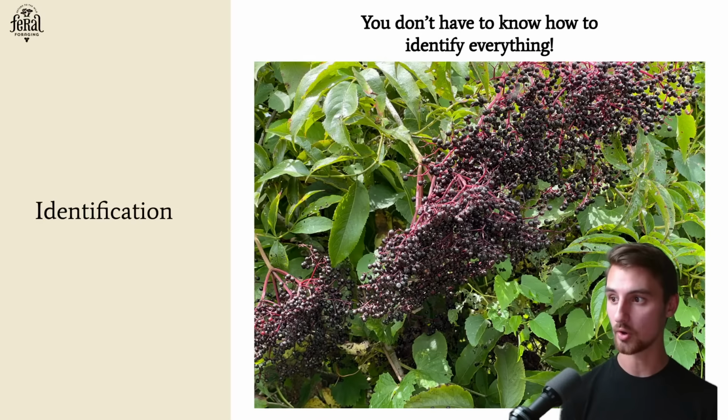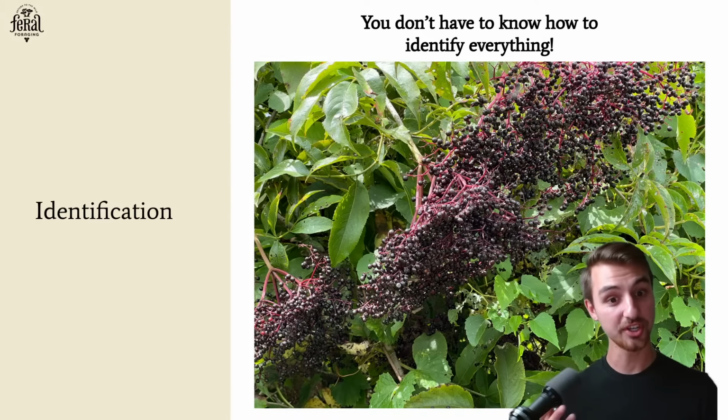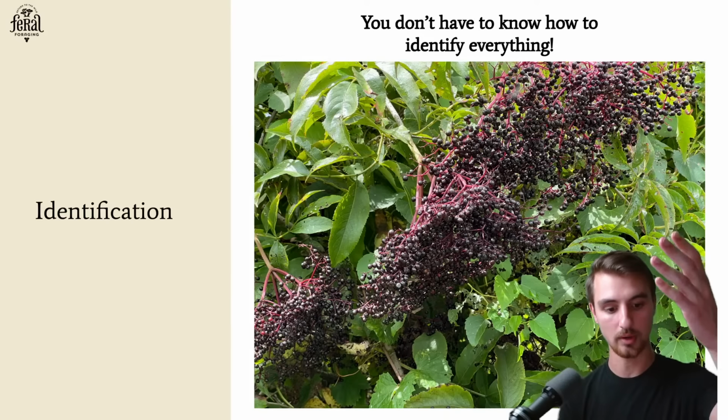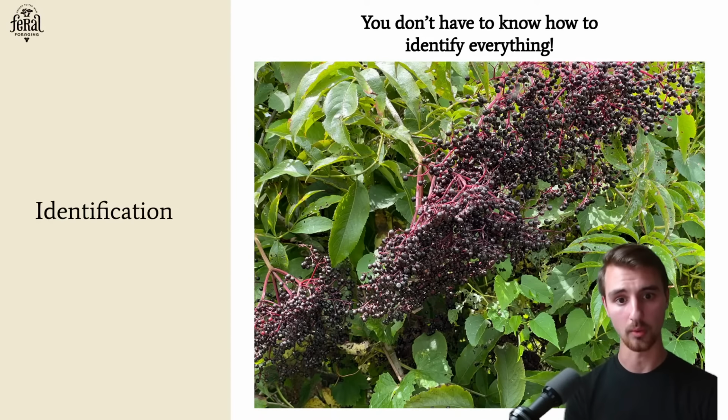And it also is that you don't need to know how to identify everything. All right? Foraging can feel really overwhelming at first, but you don't need to know everything. So here's a great example. We have elderberry right here. Elderberry, one of my most favorite wild fruit species, one of the most abundant ones that grows in my area, and really all across eastern North America.